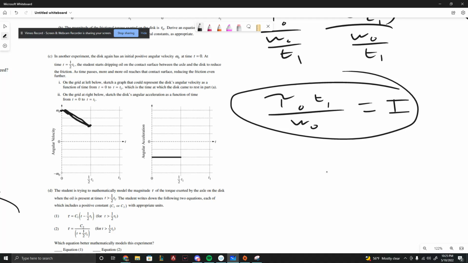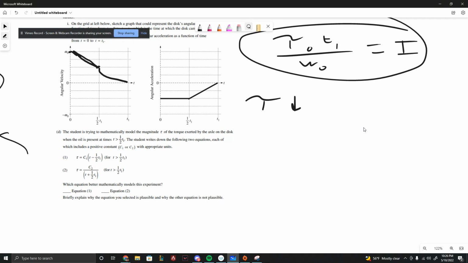what happens? Well, we start dripping oil, and now the torque, the magnitude of it as time goes on, decreases. So if the net torque is decreasing, that means alpha has to be decreasing also. So that means alpha will constantly decrease, something like this, which means that if your angular acceleration has a slope, your angular velocity is going to be a little bit curved. And it's going to follow something like this. It doesn't have to be as parabolic as I drew it, but you have to make it somewhat parabolic just to make sure your grader can distinguish, basically. So that's how we do that part.